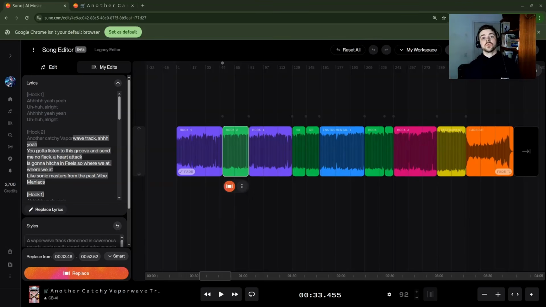By the end of this tutorial, you'll know exactly how to: one, swap out a phrase in any section of your lyrics; two, add a new word without breaking the flow; and three, replace the lyrics in repeated sections such as your chorus. No more starting from scratch. So with that, let's jump into Suno's new editor and make those edits happen.